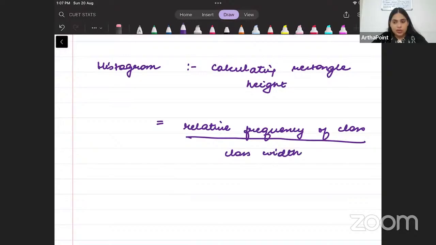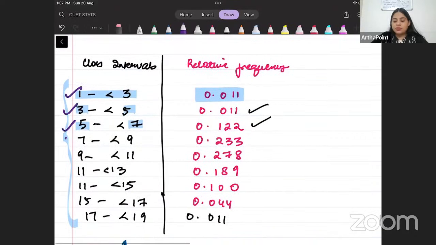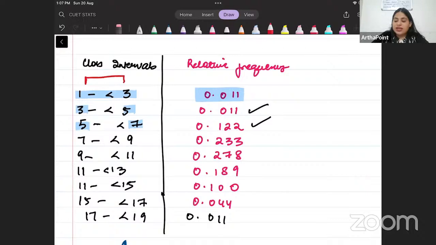बहुत ध्यान से समझो. देखो यहां पर ना क्लास विड्थ बराबर थी सबकी, तो यहां पर मुझे कोई जरूरत नहीं पड़ी थी कि मैं रेक्टेंगल की हाइट के लिए कुछ एक्स्ट्रा करूं. अगर मैं हर एक की क्लास विड्थ, हर एक की क्लास विड्थ कितनी थी? 2 की. The gap between 3 and 1, 5 and 3, हर एक का गैप 2 का है. सो अगर मैं हर एक को क्लास विड्थ से डिवाइड भी कर देती, सिर्फ रीस्केलिंग होती. It was just rescaling, nothing was changing. Why nothing was changing? Because ultimately you are dividing it by the same number.